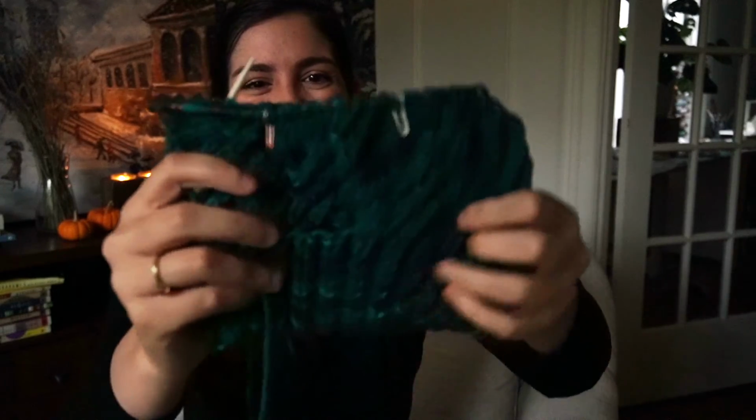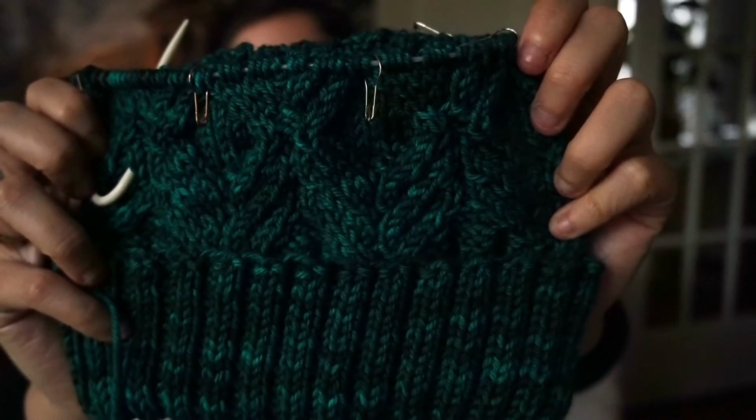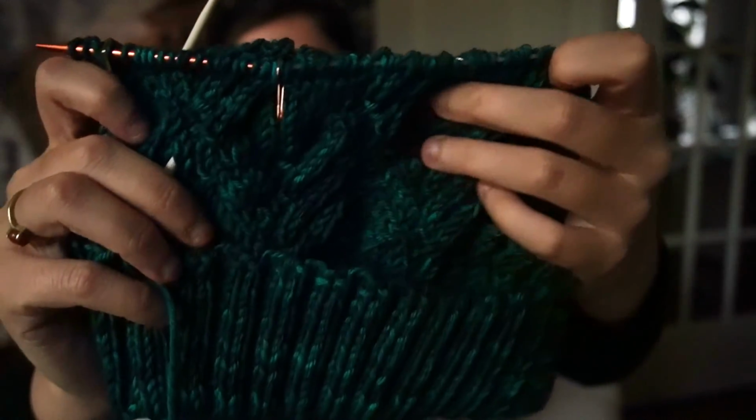And I was worried that the yarn was going to obscure the pattern, but Andrew picked out the yarn, and honestly, I'm just happy to be knitting him something that isn't black for once. So I was like, okay, yes, sounds great, let's go for it. But I think it's looking fine, honestly. It's such a fun hat design. I really, really love this pattern.